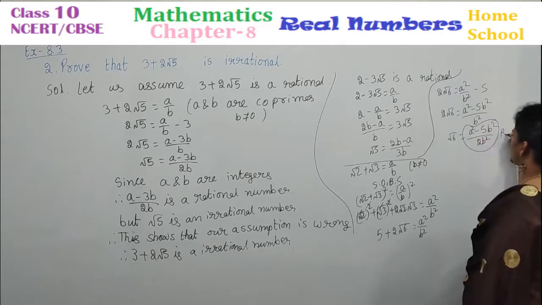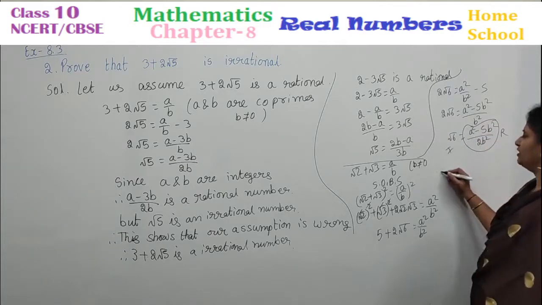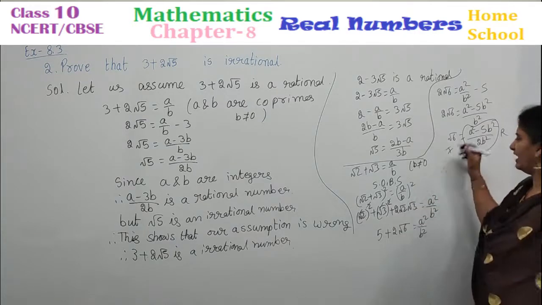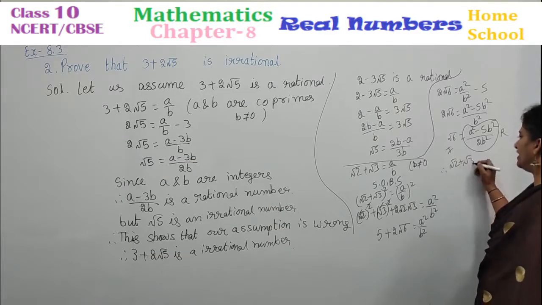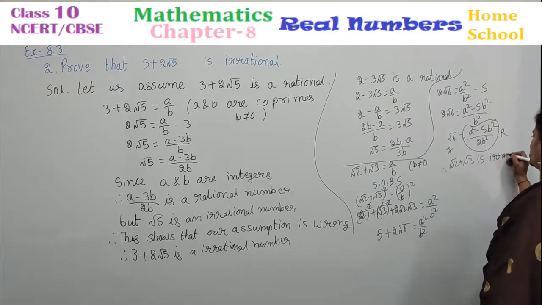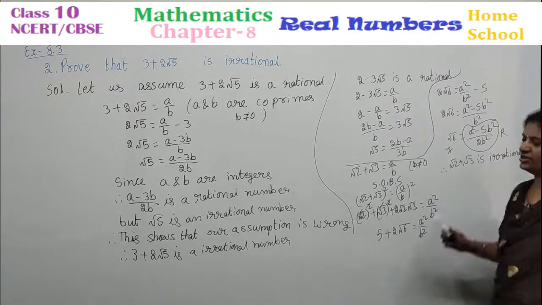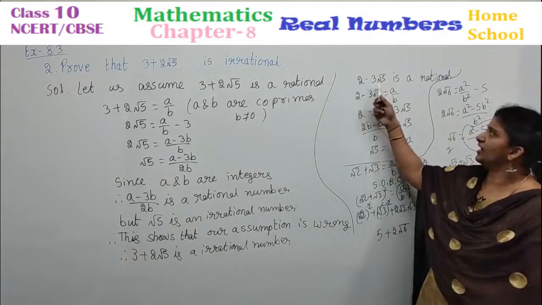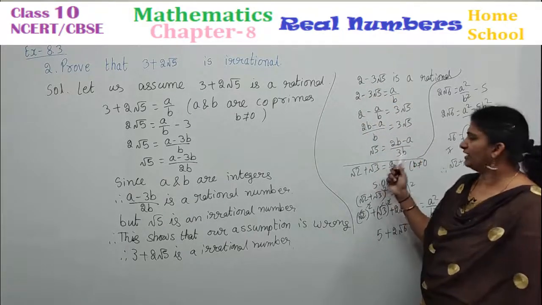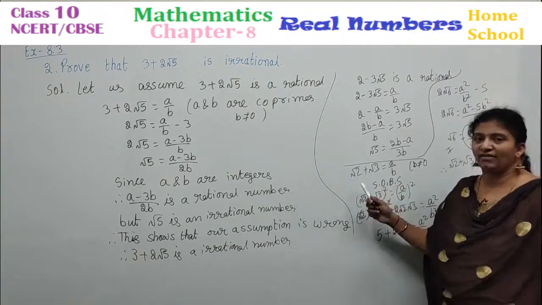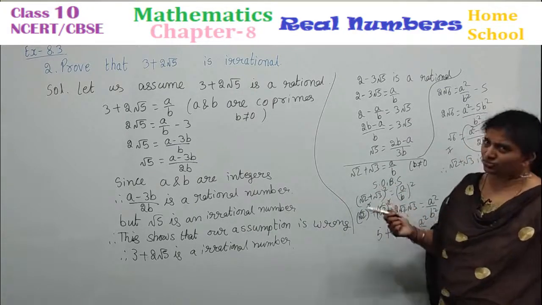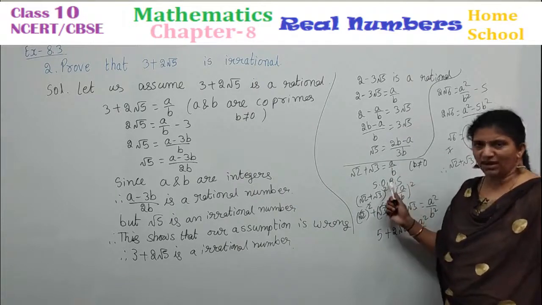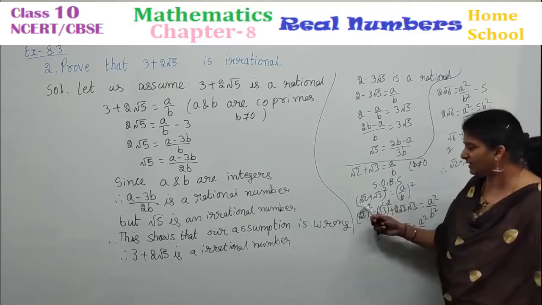Therefore, this becomes rational and this becomes irrational. Therefore, my contradiction is wrong. My assumption is wrong, and I can say that root 2 plus root 3 is irrational. Once again, understand here carefully, children. When you have a negative sign, try to take the negative term to the other side and prove that it is irrational. Suppose you have root 2 plus root 3 or root 2 minus root 3, don't panic. Just equate with the rational number, that is a by b, and square on both sides, and apply the identity.